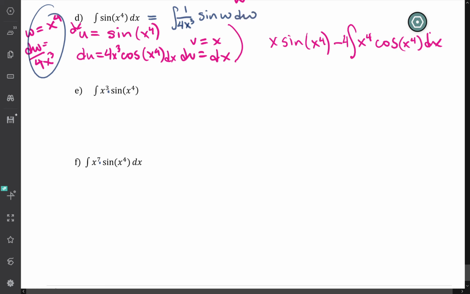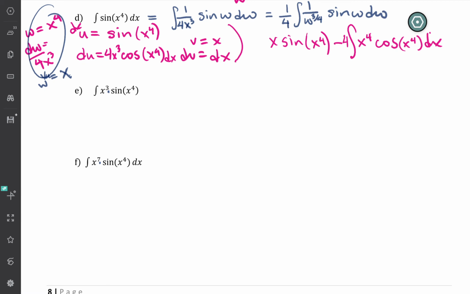dw. And I don't love that, but I could say that the 4th root of w is equal to x, which means up here, I'm going to move the 1/4 out in front, I would have 1 over, or we could even say it this way, w to the 1/4. I think I like that better. And then if we plug that in and we cube it, we're going to have w to the 3/4 sine w dw.